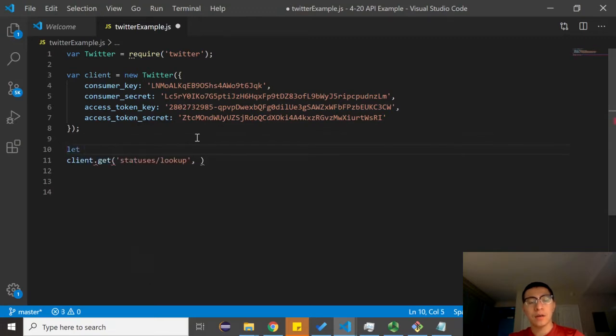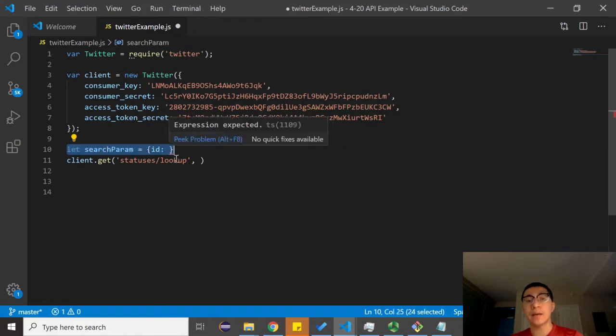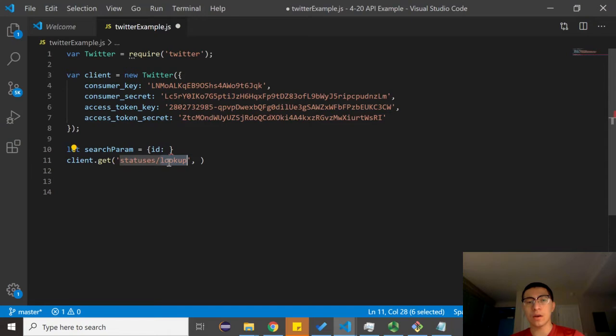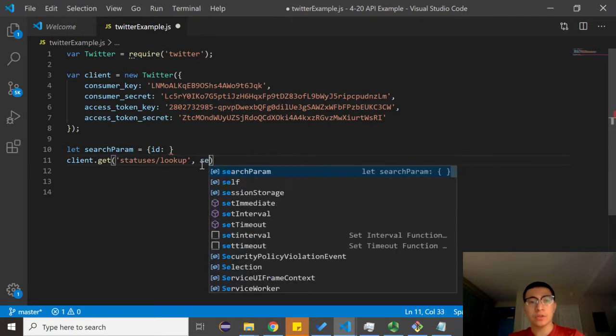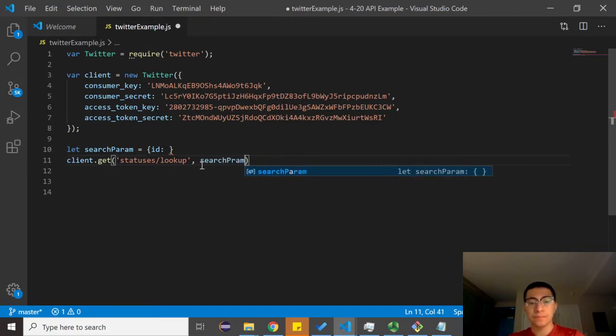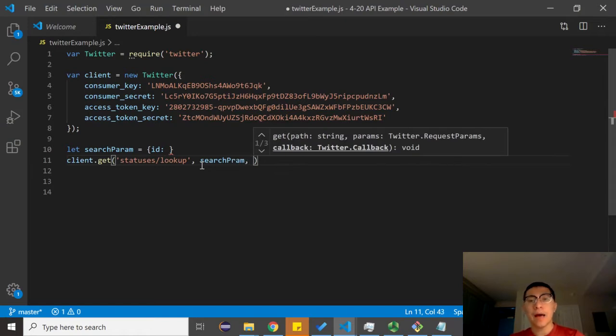Let's say let searchParam equal, and I'm going to create a JavaScript object, and I'm going to at least do id to see which ID I want to look for. So this is me narrowing down what specifically I'm searching for using this tool statuses lookup. Then I'll be able to pass in here searchParam, comma, and then last comes my callback function.